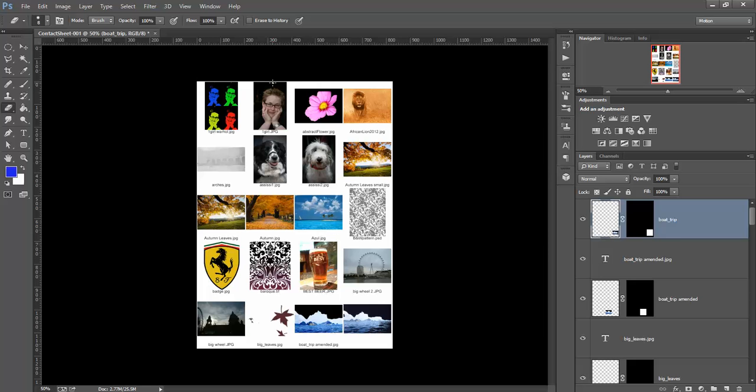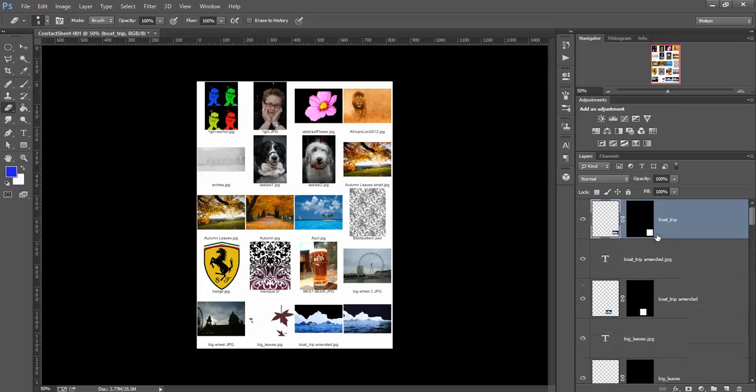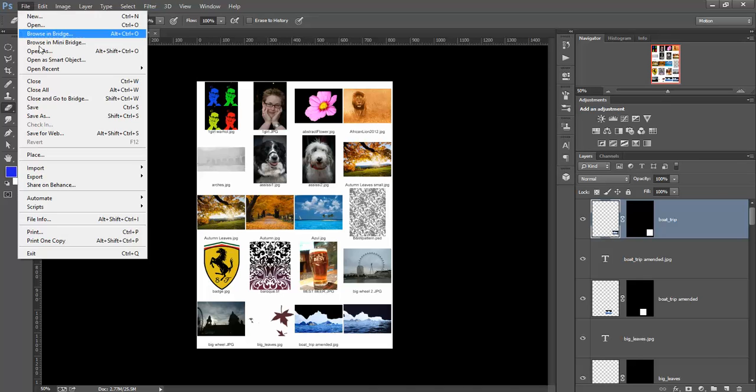Evidently, if I was getting onto a second contact sheet, I would have a second tab, and a third tab, and a fourth tab, and a fifth tab. Now, I know some of you have done contact sheets, and you've had about 17 or 18 pages worth. Okay, so you just let the computer run through those, and whenever they're finished, you'll get your contact sheets. You'll see that they're all in separate layers. Okay, so we don't want to save them as PSDs, we want to save them as JPEGs. So File, Save As.